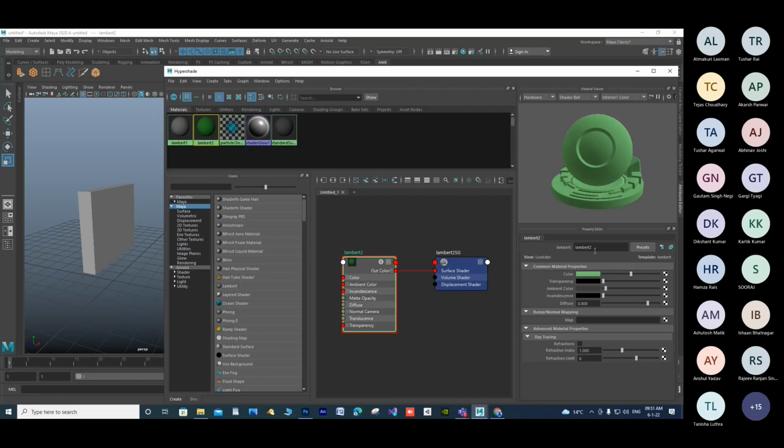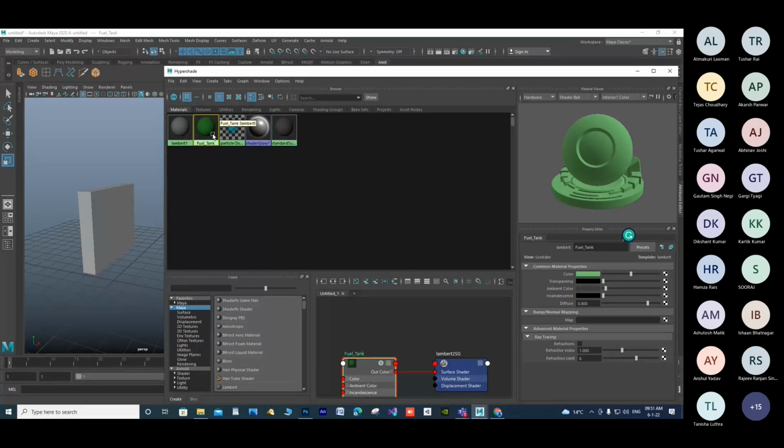It's not directly relevant for today's class. Apart from that, you can give a relevant naming convention. What names? It could be, let's say, in a bike, fuel tank. Then, okay, for fuel tank this is going to be my material. So after some time, even if you open it, you know, okay, the name itself says it's a fuel tank. Once I change it, you can see this one is fuel tank.